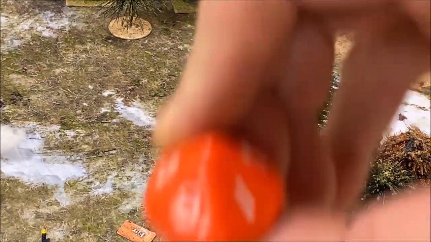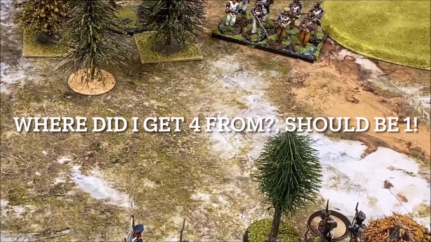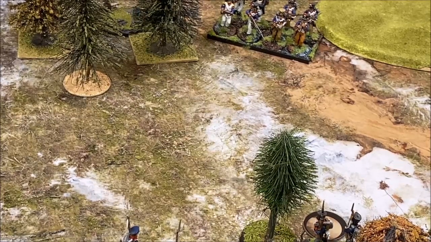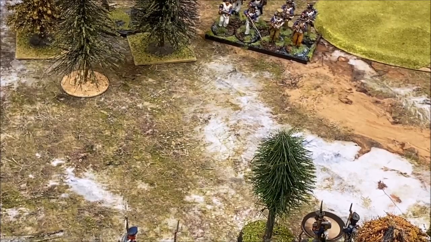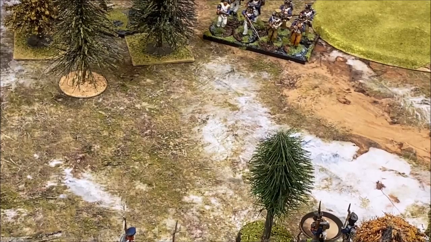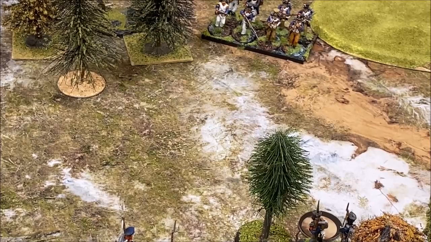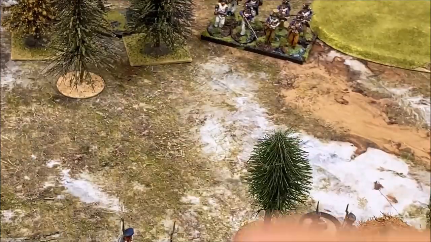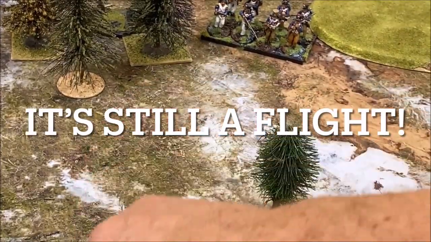This time I rolled a 1. That's not great. Officer 4. And he's just 4. You only killed 2, not 3. So 4 with conscripts is flight. They just become flight, so they're gone. 4 inches that way. It's probably not a bad thing anyway.